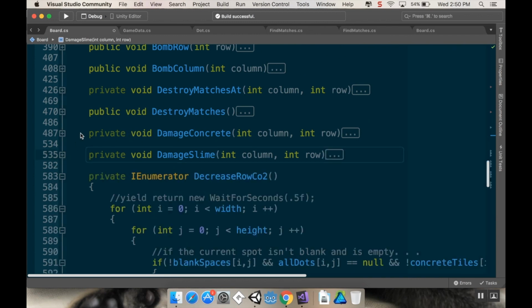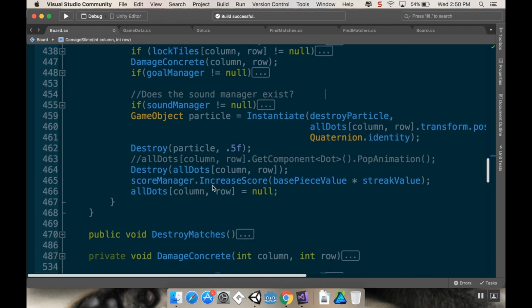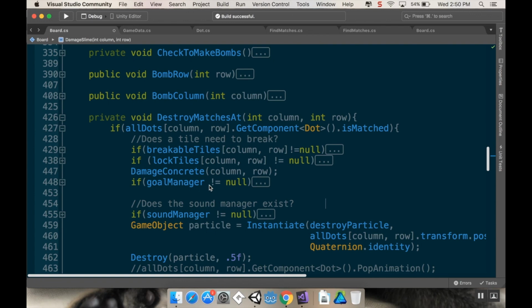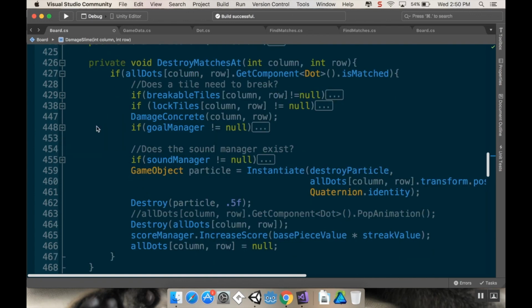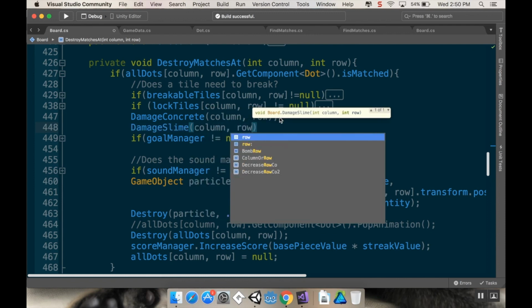Now I need to go into my destroy matches at method, and if goal manager isn't null, sound manager isn't null. Oh, there we go. So where I damage concrete, I want to also damage slime, column and row.